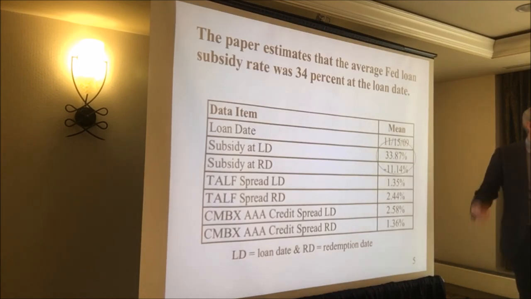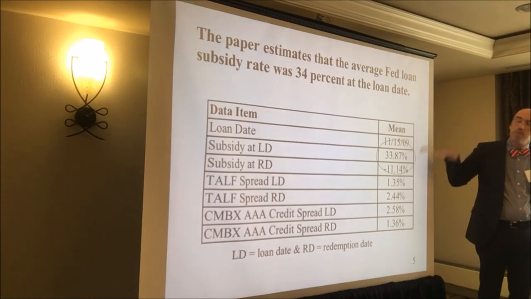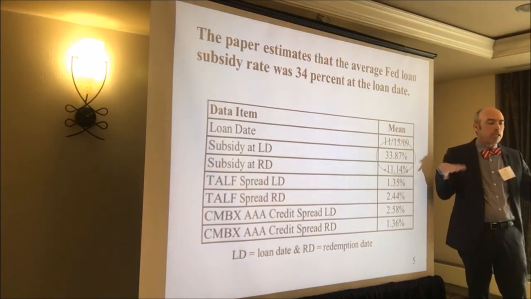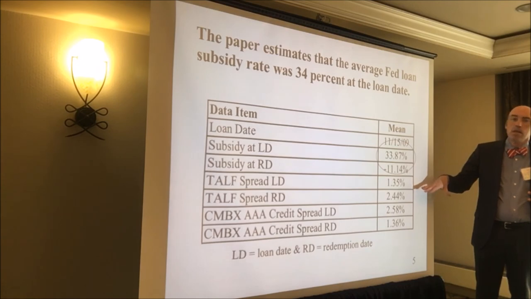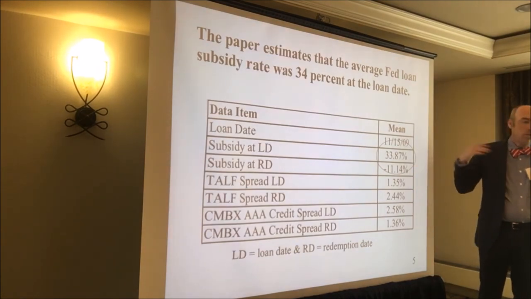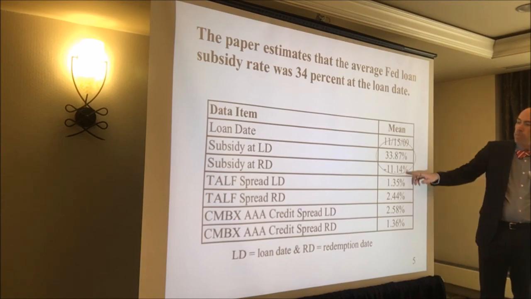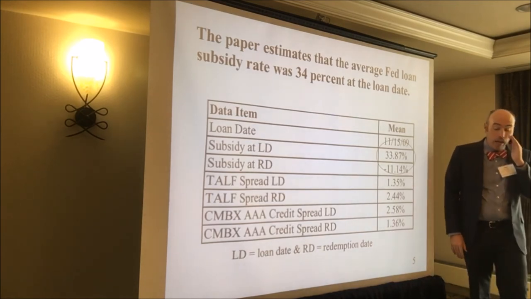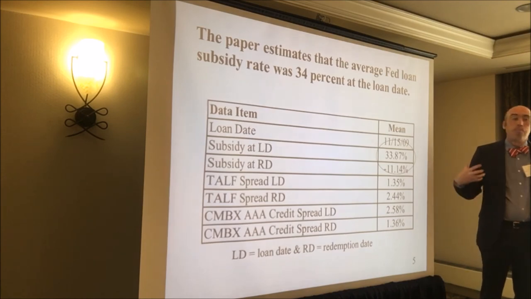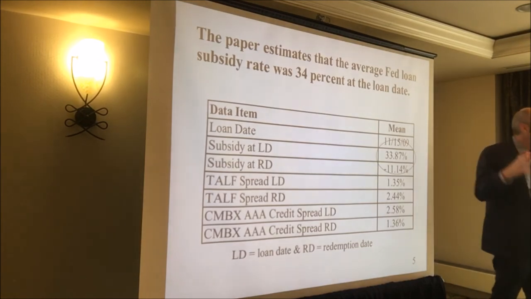You'd see a big drop-off in securitization of commercial mortgage-backed securities in mid-2008, and this program started around there, so maybe it helped — though other factors were going on too. The stock market bottom was sometime in March as well. This paper uses an option pricing framework to estimate the subsidy in these loans. The average subsidy on the purchase price was about 34%, and when people redeemed, it was about negative 11.4% — so most of the subsidy was gone by redemption or end of the study period.